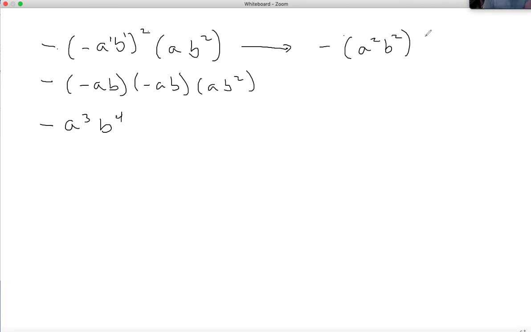Once I'm there, I'll just copy this piece down, AB squared, and now it's negative because there's a negative in front. I have A squared times A to the first, which gives me 1, 2, 3 A's. And B squared gives me B to the fourth. So the rules for exponents make this a much more compact way to write it. And again, thinking of what that would literally be can help you apply the rules correctly. Hopefully that helps.